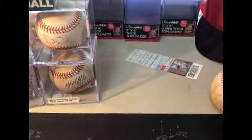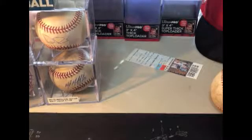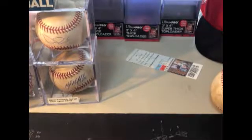All right, so there are several ways to get baseballs. You can catch one in the outfield, catch a foul ball, go to batting practice and hopefully catch a ball. But I never get there soon enough during batting practice. I just never seem to get to Anaheim. Anaheim is the stadium I go to. That's the closest one to me. So I'm never there early enough for that. So I get balls other ways.